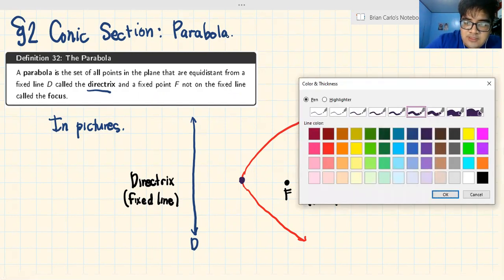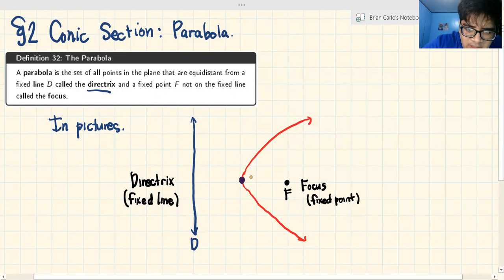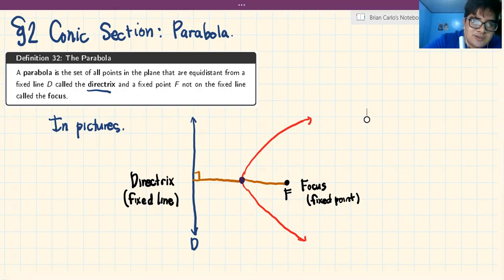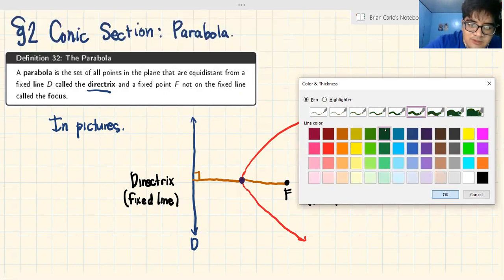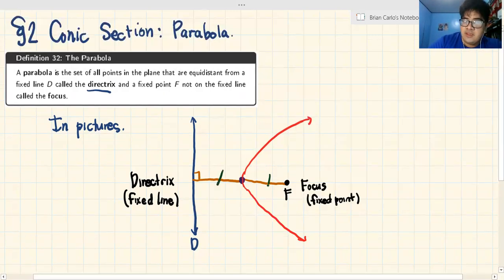Let's say this dark orange or mustard yellow. The distance of this point to the focus, and the distance from this point to the directrix, remember the distance between a point and a line is a perpendicular distance, the shortest distance in fact. These are congruent, denoted by tick marks.